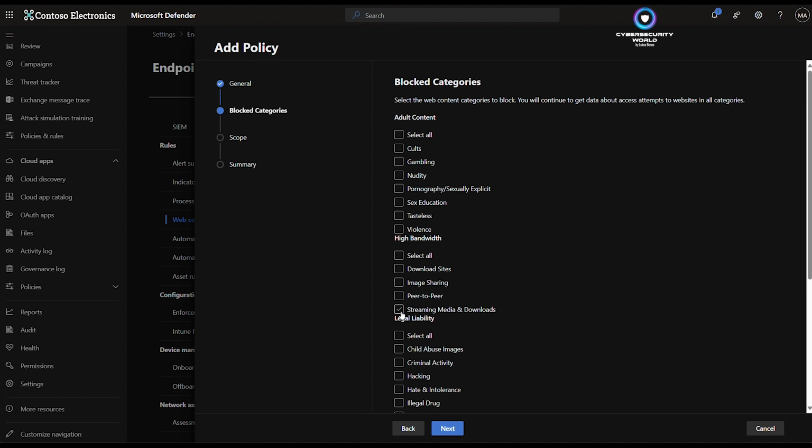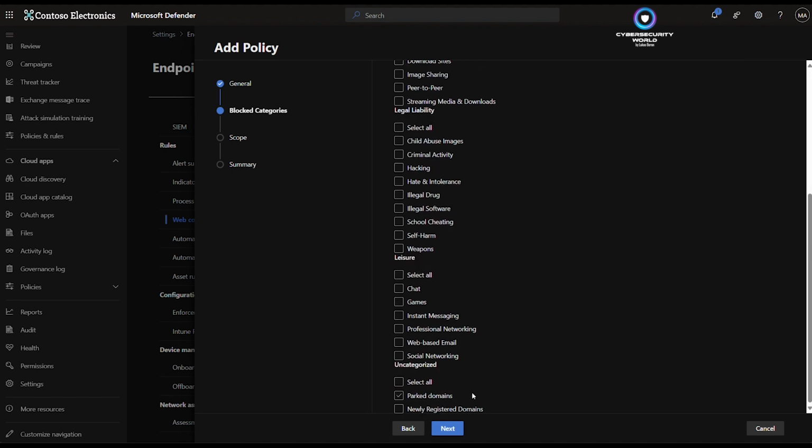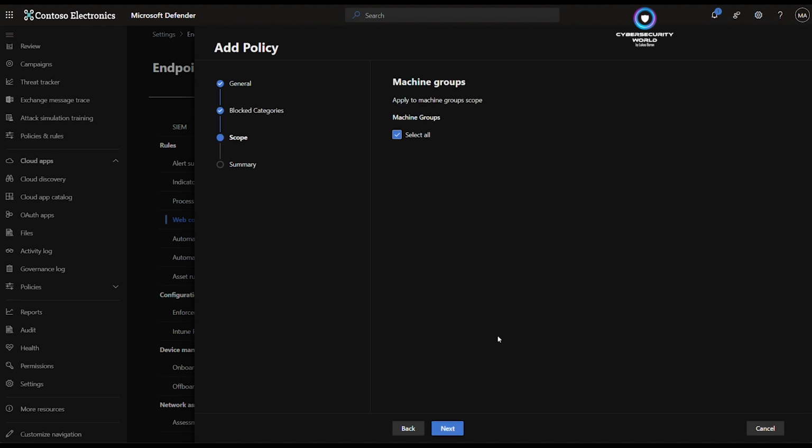We want to actually only report, which means we are not going to select anything here. We'll keep it all unchecked. Because when you keep it all unchecked, it means that the policy is created in the report only mode for all categories. When you start selecting some categories, it means you are already blocking the categories, which we don't want at the moment. So we don't select anything, we keep it all unchecked and go on to the next page.